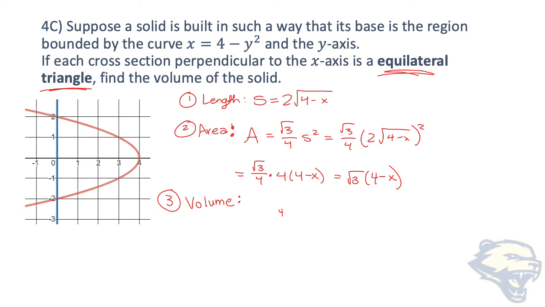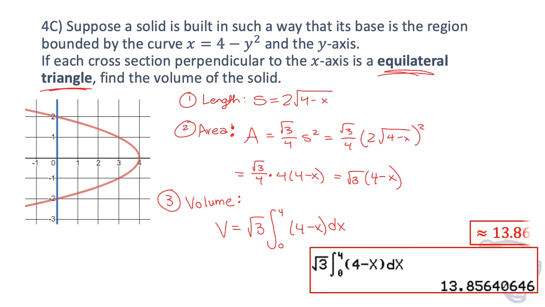And then the volume, right? 0 on the left, 4 on the right. So we just set up our integral. Root 3 can go inside or outside. That doesn't matter either. And then we just put it in the calculator, and this one comes out to be 13.86, which again, just to point that out, that's pretty similar to the previous one with semicircles where we got that 12.57, right? They're going to be pretty close together in the same ballpark for semicircles and equilateral triangles.